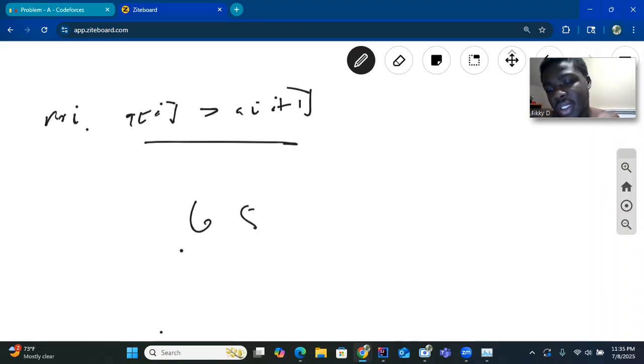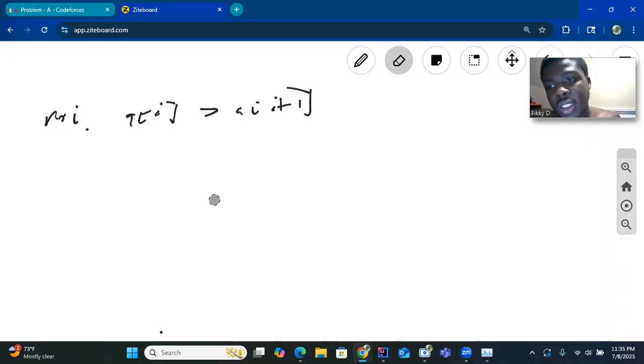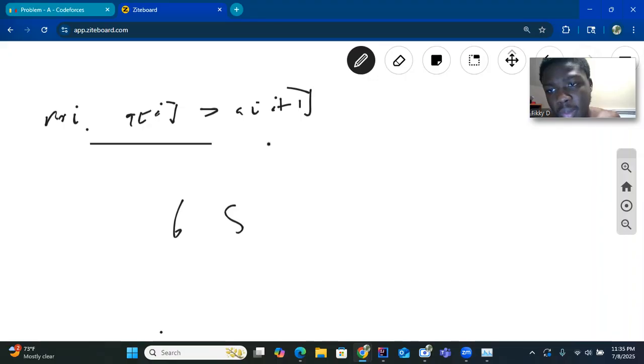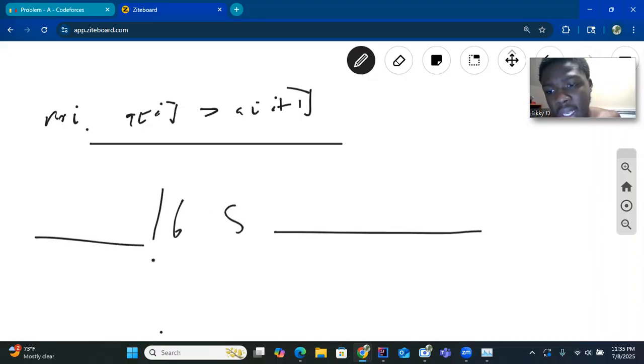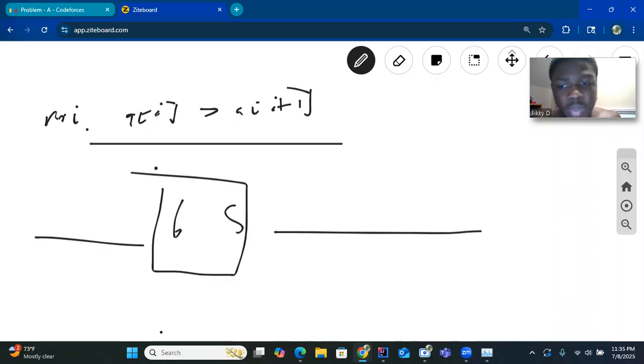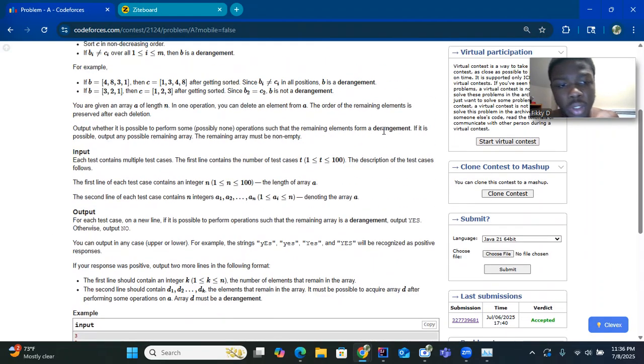So basically, if the array is sorted, then there are no adjacent pairs that are out of order. Every adjacent pair is in order, and that's very intuitive, right? So if the array is sorted, we know that it doesn't work. But if the array is not sorted, then we can just form a derangement. We'll have at least one pair that's out of order, that descends in value, and we can remove all the elements in the front and all the elements in the back, and just have this pair. Then we obviously have a derangement because we have two elements, and 6 is not in its correct position; it should be in the last spot, and 5 is not in the correct position; it should be in the first spot. Therefore, that's our solution.